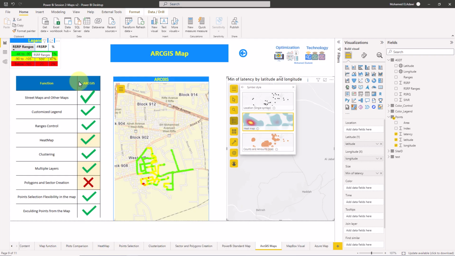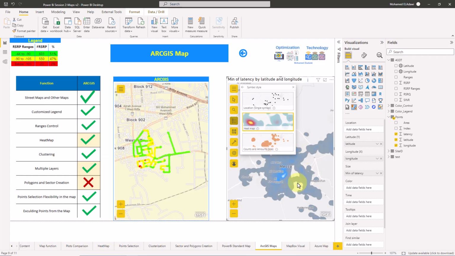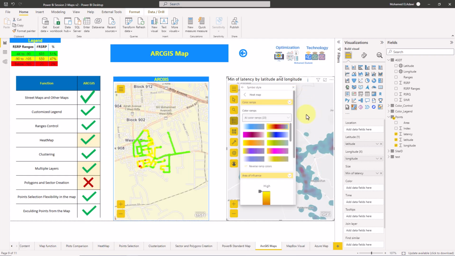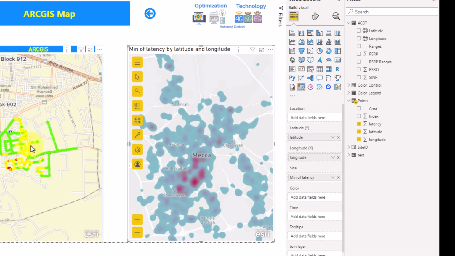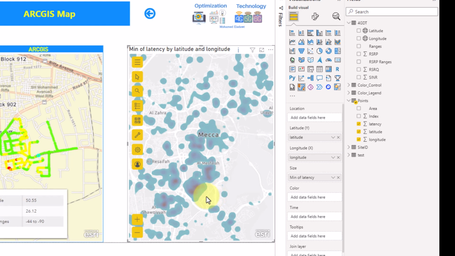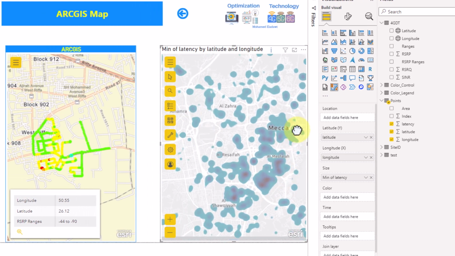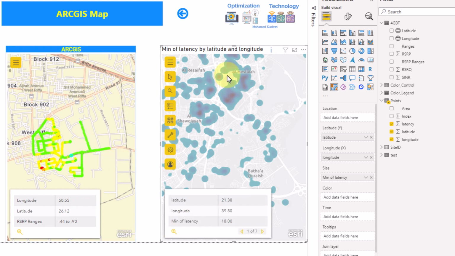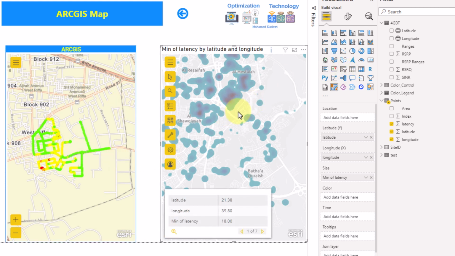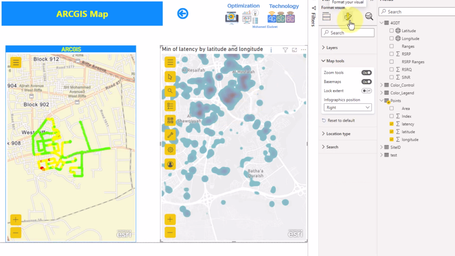So this is actually how you can quickly create a heat map using ArcGIS. It's more flexible in terms of zooming. When zooming, the data will not disappear directly like the previous one; it will just stay for a while. See, you still have a chance to see your data when you zoom in, unlike the other one, the standard map, which was disappearing quickly. So this is also one of the advantages you have here.